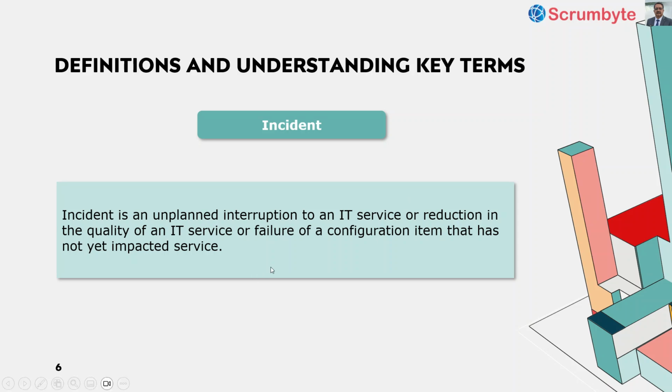Here we see something called a configuration item. We'll talk about what a configuration item is later, but just for you to understand, a configuration item can be anything like a server, for example, or a printer. These are all configuration items. So, a printer failed because you wanted to print something and that has failed. That's a configuration item, and we'll go into the specifics of that.